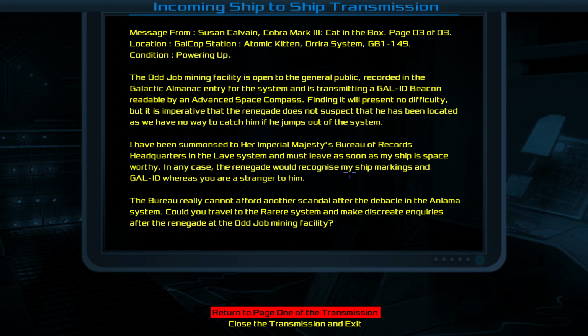In any case, the Renegade would recognize my ship markings and Gal ID, whereas you are a stranger to him. The Bureau really cannot afford another scandal after the debacle in the Unlama system. Could you travel to the Rariri system and make discreet inquiries after the Renegade at the Odd Job mining facility?